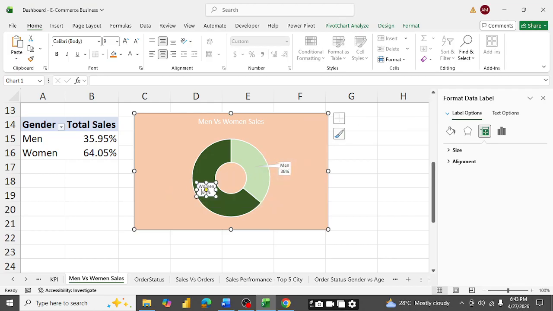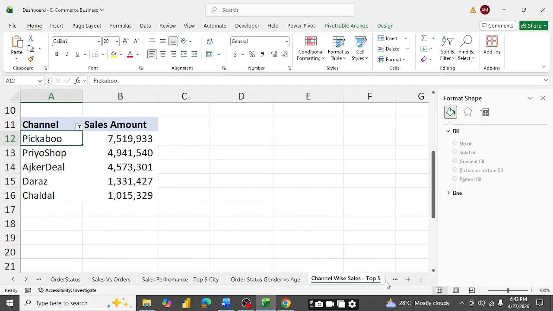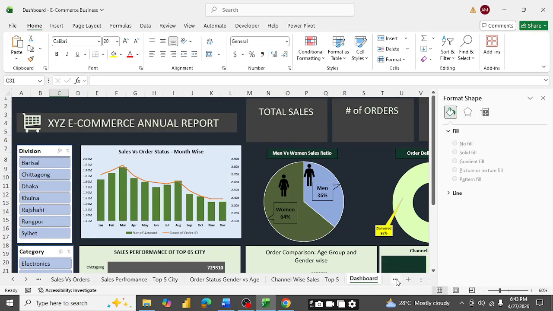We can take it to the outside, and this will make it easier to view. So now we have two things to insert, as we have the men and woman information.